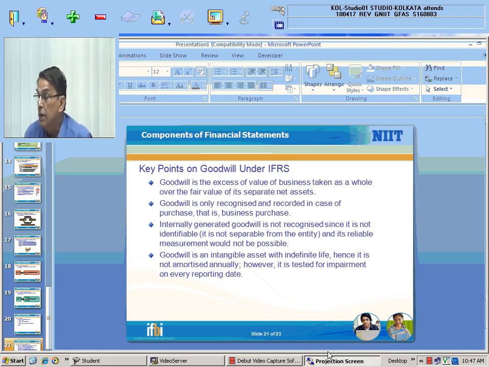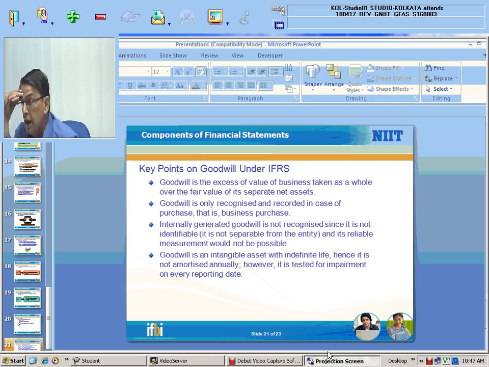So positive purchase goodwill means the excess over the fair value. Net asset means, giving an example, supposing that company B which is being acquired has some property, land and building, etc. And they have also taken a loan against that property. Now the property value is 3 million, the loan against that property is 1 million. So what is the net value of that asset? 3 million is the market value or fair value of the property owned by company B, and 1 million is the loan taken by company B against that property. So the net value of that asset is 3 minus 1, 2 million. So that is the concept of net asset. Is that clear, Shivam?